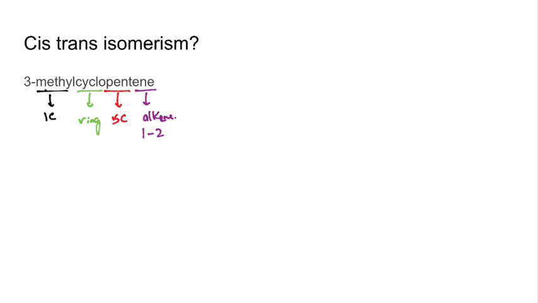Is there something else in our name here? What's the 3? It's on the third atom, the third carbon, so you have 1, 2 for the alkene, the double bond, and then on the third atom, it'll be the methyl. We'll call that a locator. So does everybody know what the structure looks like?